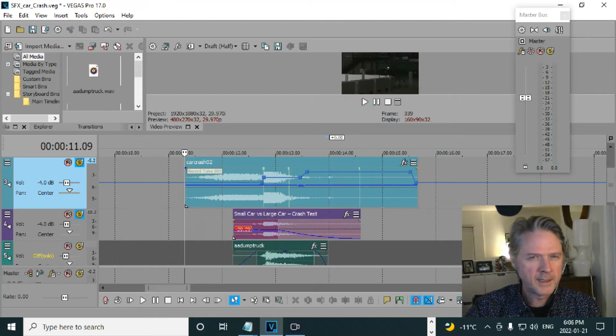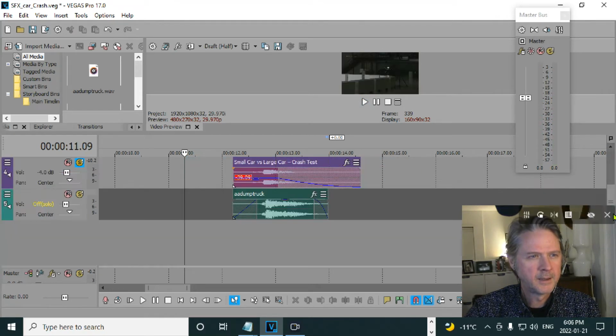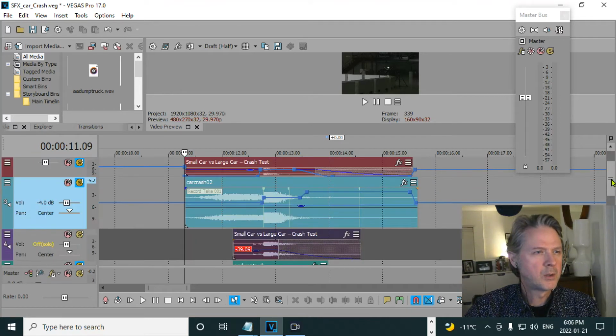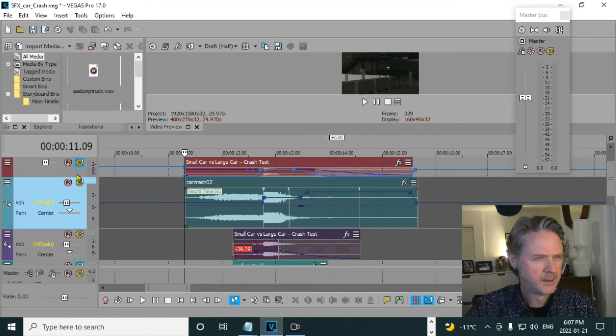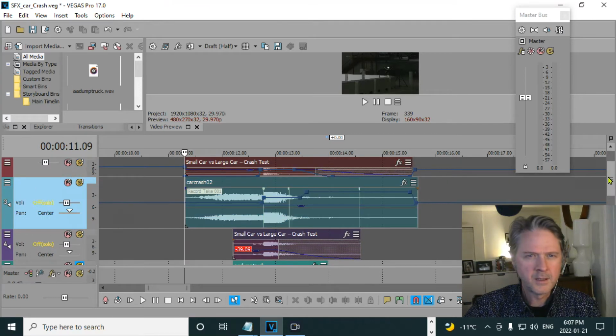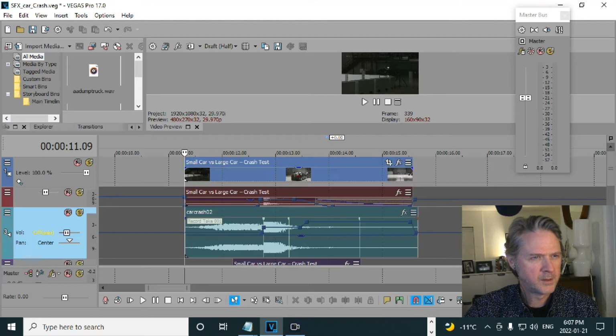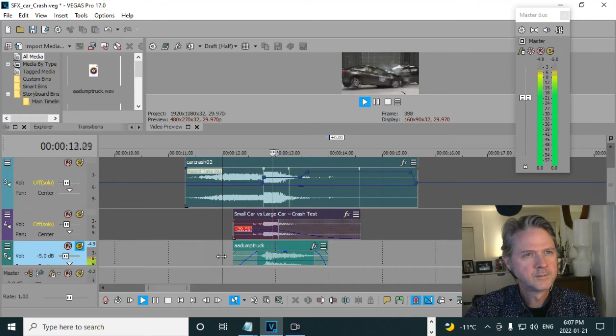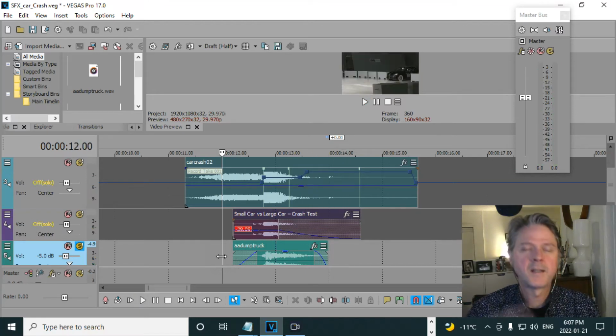It wasn't quite deadly sounding enough, so I added one more element, an extra sound of a dump truck. I'm going to de-solo all of these tracks right here, so we should only be able to hear the dump truck sound. So it's not a dump truck, it's a garbage truck. I labeled it as dump truck, but it's actually a garbage truck.